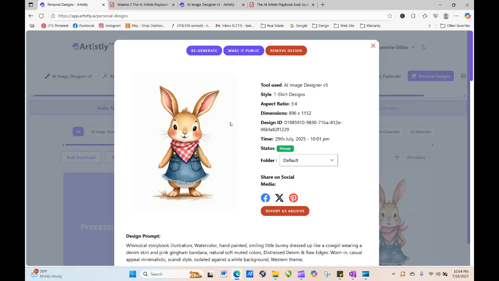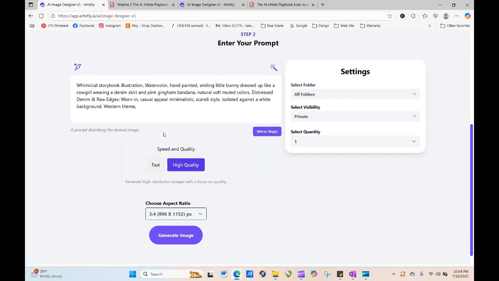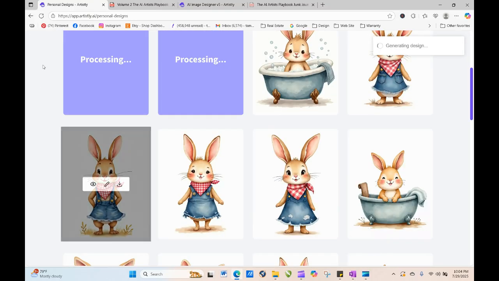So let's see if we can take this now. And let's see, dress up like a cowboy and get a boy. And the cowboy's not going to wear a denim skirt. He's going to wear denim pants and I'm just going to put gingham bandana. Let's see.